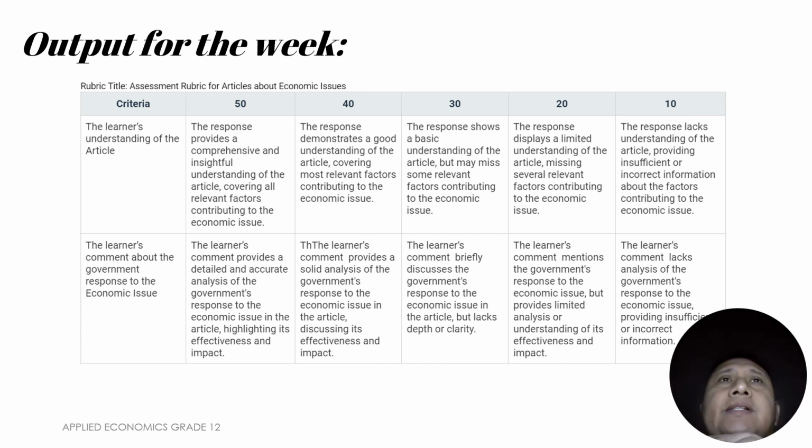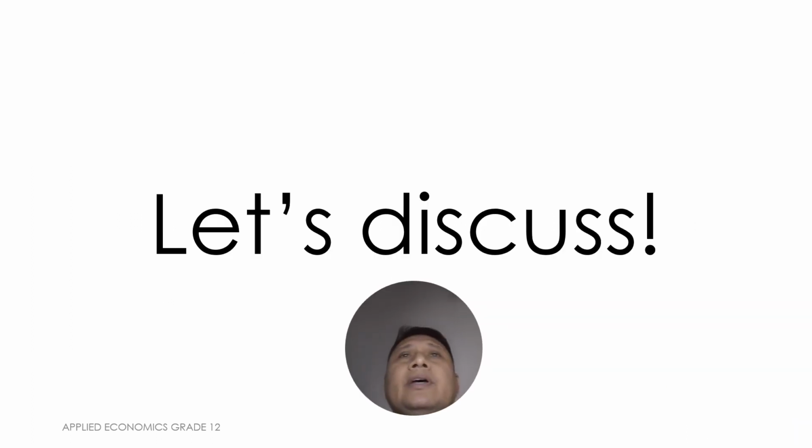Okay. So, here is the rubrics for your output. Remember, your goal is 50 points. And just follow what is required for those two criteria and you're good. You'll get that perfect score. This is also available on our lecture, okay? Thank you. Let's discuss now. Any questions sa output? So in other words, sa output ay mag-screenshot ka ng economic problem at sasagutin mo yung dalawang questions. At yung sagot doon dapat 200 words at least. And you're all done with week number 2 activity.